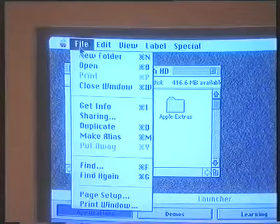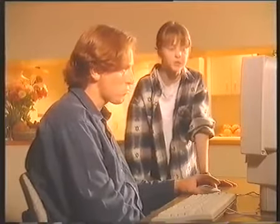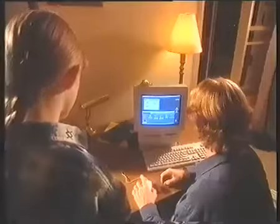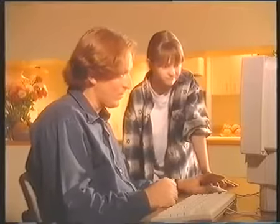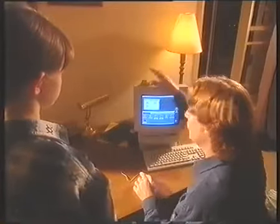You can even create your own folders to store work. Just go up to the menu bar at the top, pull down File, and let go on New Folder. There it is — it just popped up. Untitled folder — want to name it? Just type in whatever you want. Client letter. Will that do? Perfect. Just click anywhere else on the screen to deselect it. If you don't want it anymore, click on it, hold the mouse button down, and drag it into the trash can. Then go up to Special on the menu bar, drag down to Empty Trash and let go. Just click OK when you see that message. Don't practice trashing the system folder — it contains all the software that runs the Macintosh. It's the most important thing on the computer.